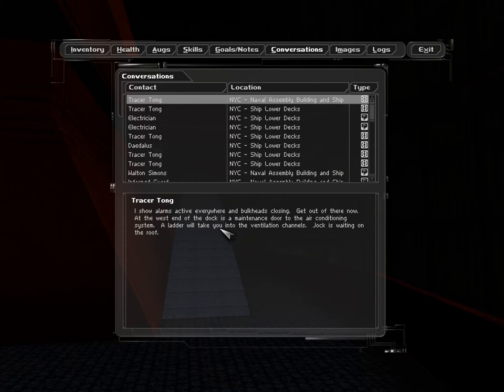Get out of there now. At the west of the dock is a maintenance door to the air conditioning system. Ladder will take you into the ventilation channels. Jack is waiting on the roof. I think this is the roof of the building that we passed on our way here.